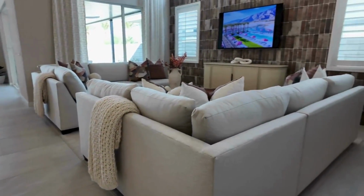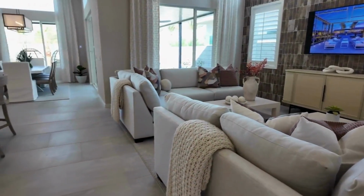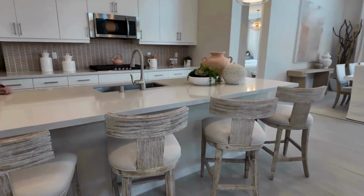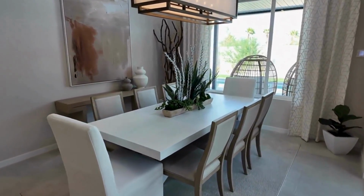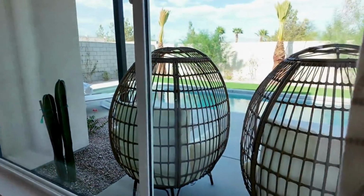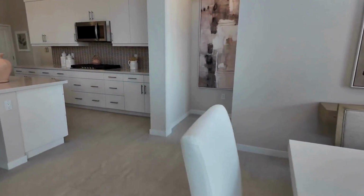My favorite floor plan that Lennar is building at Vitality in Palm Springs right now is what they call their Residence One. It is the smallest at 1841 square feet, 3 bedrooms and 2 baths, but the space is really used very, very well. And it has some of the features I really like. Now, as we go through this, I probably would have staged these houses differently. I definitely would have done different finish work, but the space, look at the space, and that's what I'm going to point out.